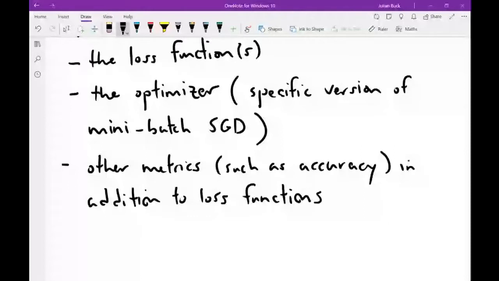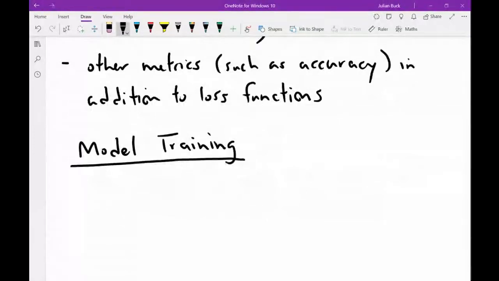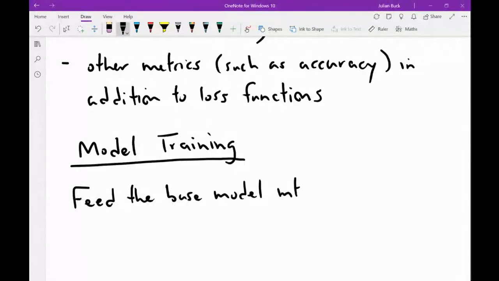Next, we consider model training. So how are we going to train the deep neural network on the data? We feed the base model into what we're going to call a training function.